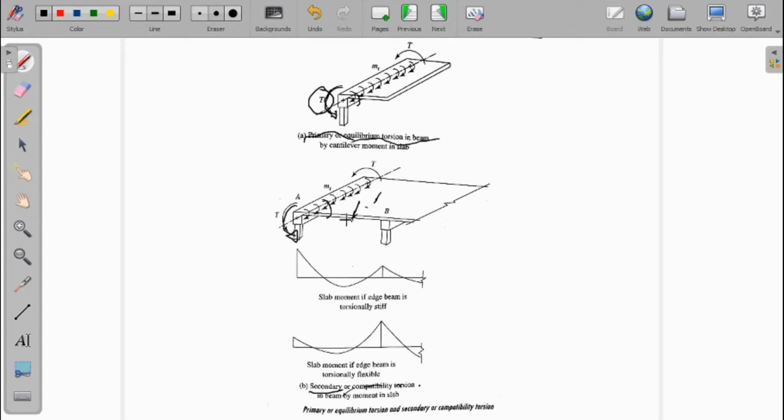These are basically indeterminate kinds of things. We are not dealing with more details on this. You may find details in structural analysis courses, or you can refer to mechanics or structural analysis books. This type of torsion is basically called secondary or compatibility torsion, or sometimes indeterminate torsion, because the structures are statically indeterminate. Though it is indeterminate, there are still some methods you can go through. Now let us see more details on this.